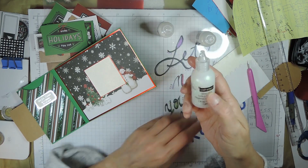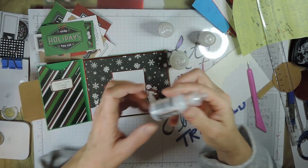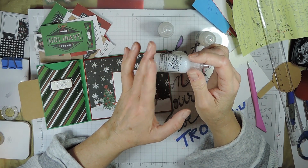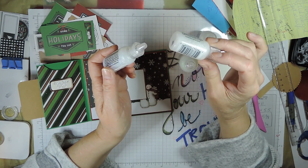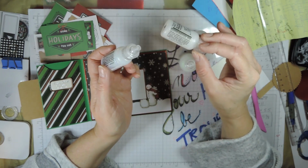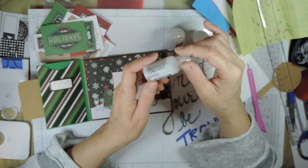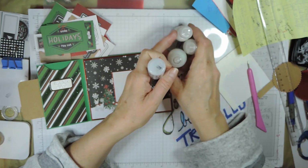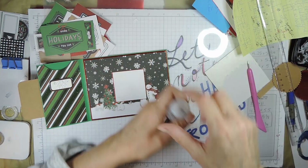If you want green, it's Craft Smart now. It used to be Studio G. And if you want multicolor with nothing that really dominates, this one's more like a very light. This one I use on leaves. The Diamond one I use when there's a lot of gold in my project. The Frosted Lace, I use that when none of the three will work. And this one I use on most things, the Stardust. It's very pretty, and it's more of a neutral, not as colored as the other ones are.